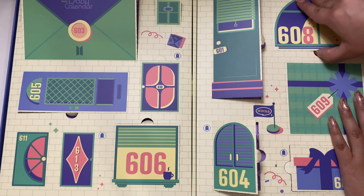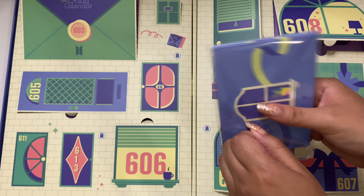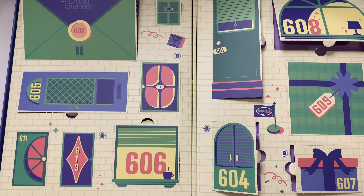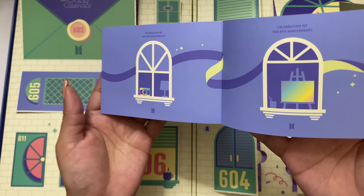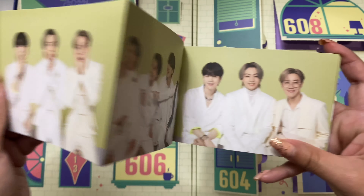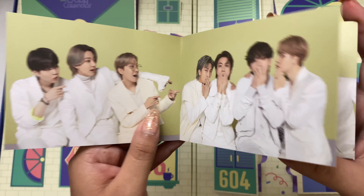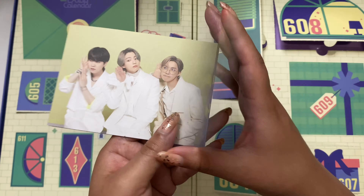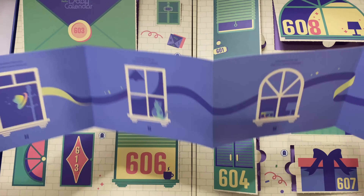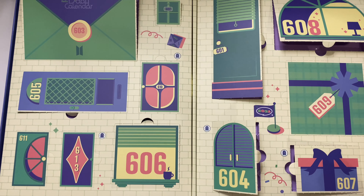We've got a big one. Oh, it's like a little foldout thing. This is what the front looks like, and then — oh, some really cute pictures of them. Why are these so cute and pretty? And this is what the back looks like — it's all different rooms. I think the rooms don't really match up with the members, but super cute. I don't know why the colors of this box are throwing off my lighting, sorry about that.